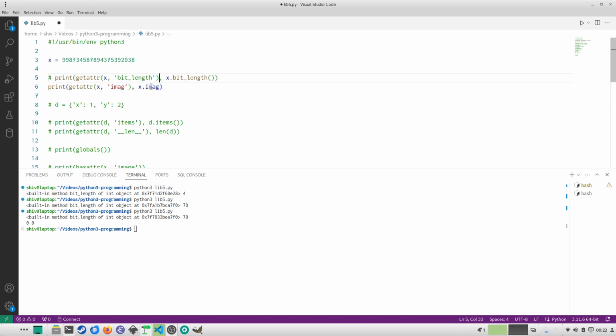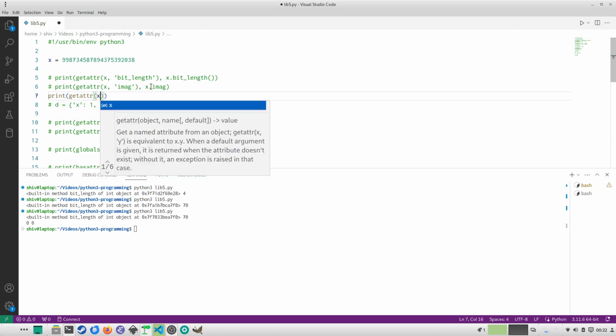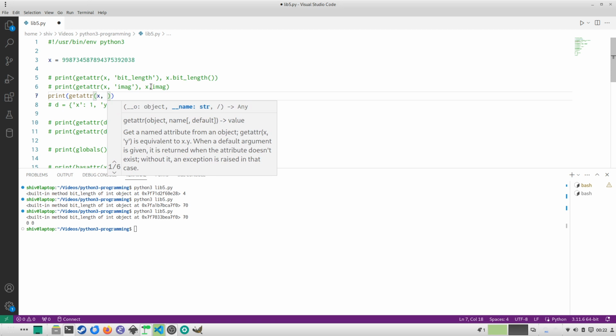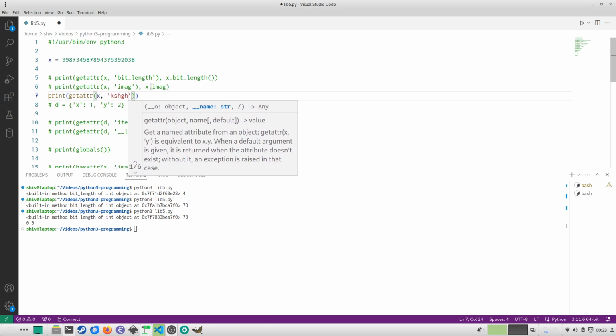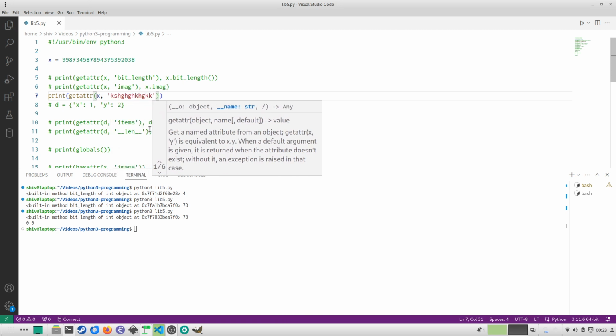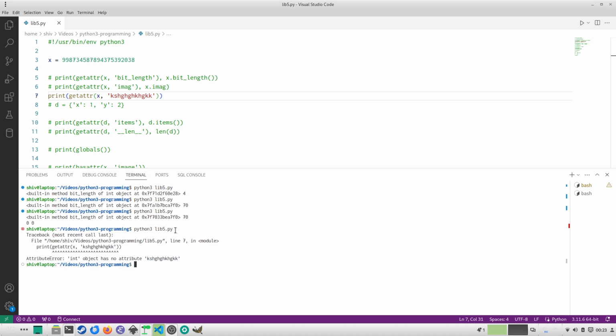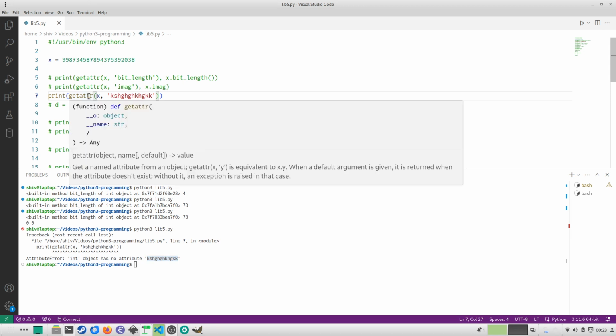One of the things you should remember is that if you invoke getattr on an attribute which does not exist, it will raise an error of type AttributeError. See here, it says AttributeError: int object has no attribute, this one. Now if you look at the getattr function, it takes three things.